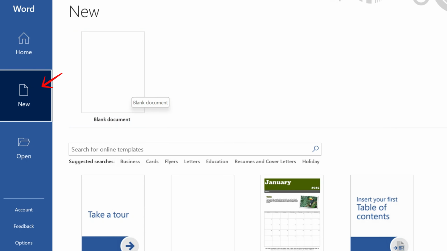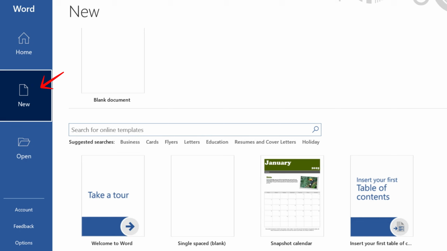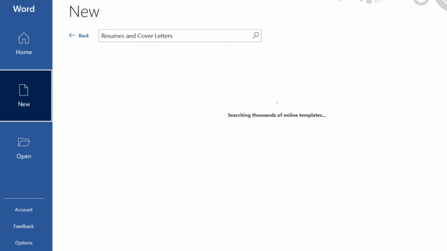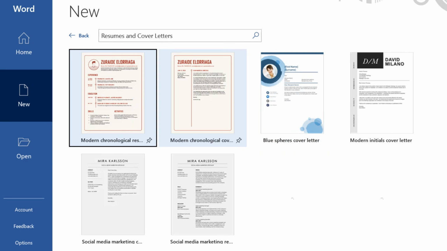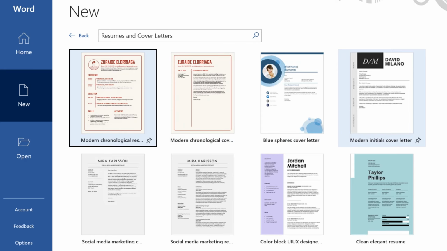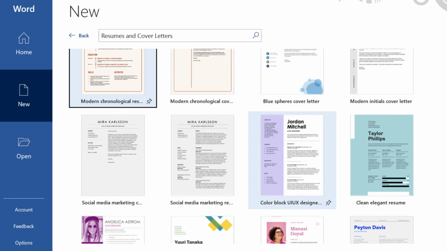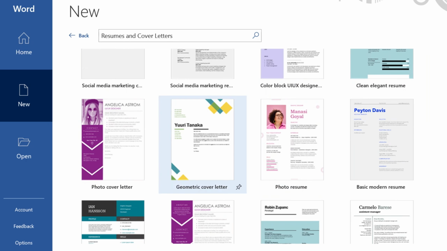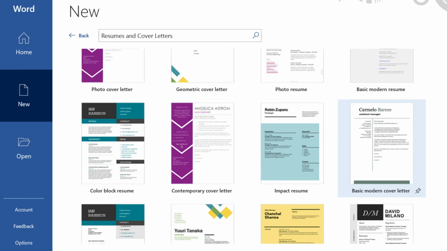Step 1, you need to open a template, which is the fastest way. You have to open Microsoft Word, tap on New, and then search for resume. You can also choose a modern, clean design, minimal color, lots of white space, and then all you have to do is simply browse here. There are tons of templates that you can choose from. All you have to do is select one. There is this modern one. So all you have to do is take a quick look.